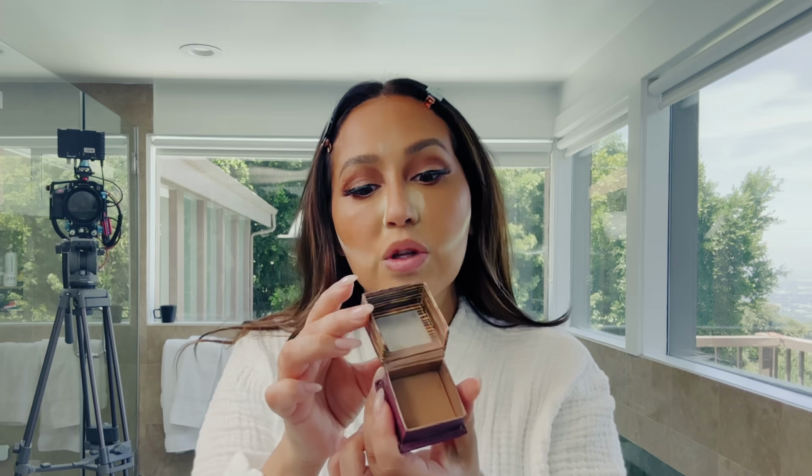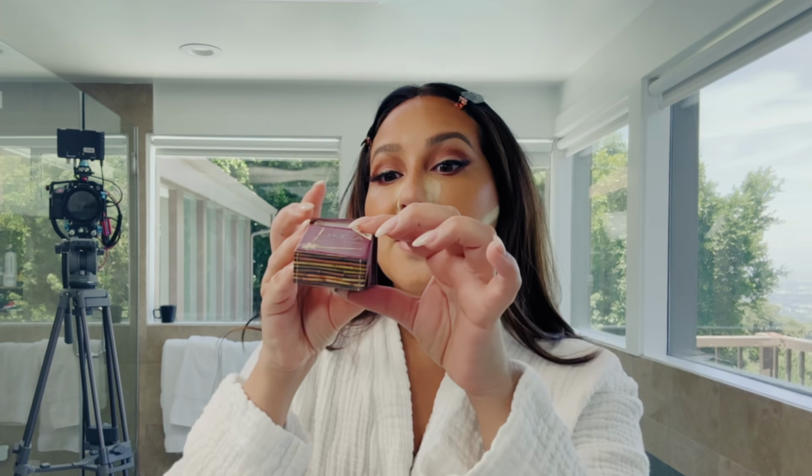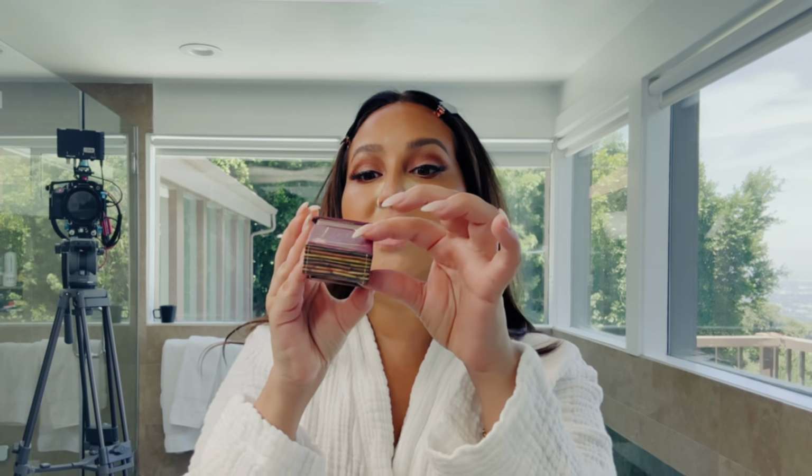Okay, now we are going to highlight. So this is the powder nose contour that I do at the very end, and I'm using Hoola. I stole this from Lana. She's never getting it back. This is the Hoola Believe This Bronze by Benefit, and it's the mini, which I even love more. Okay, so now to go in and do a powder contour on my nose, I'm going to use the Mario E3 again. Kind of just wipe it off. If you have brush cleaner, even better. If not, do what you got to do.